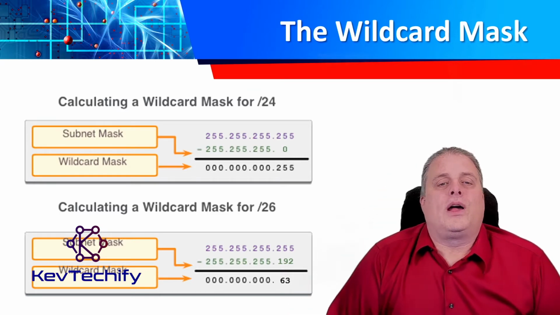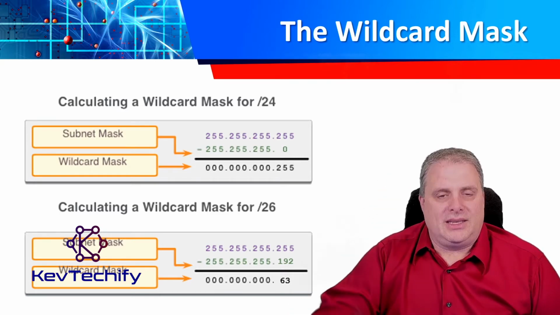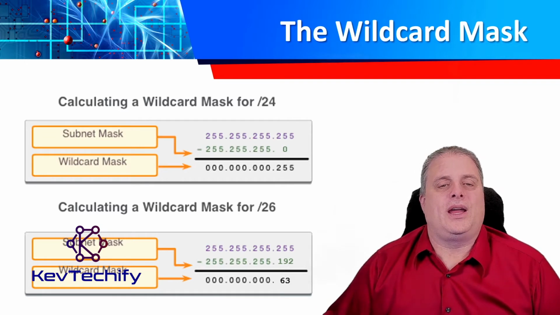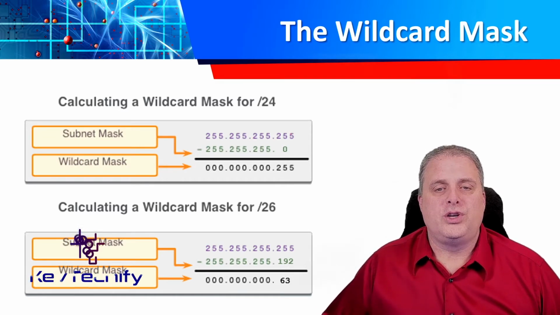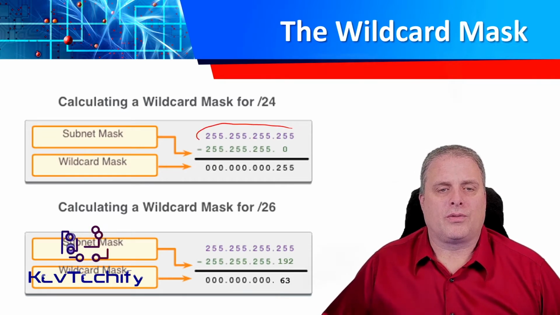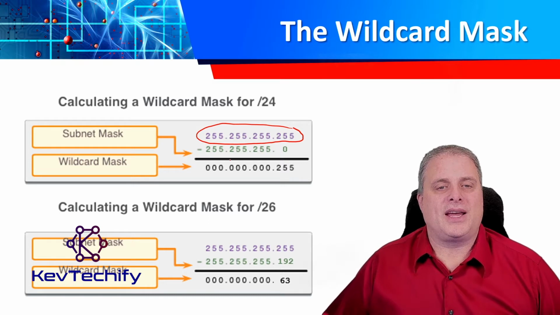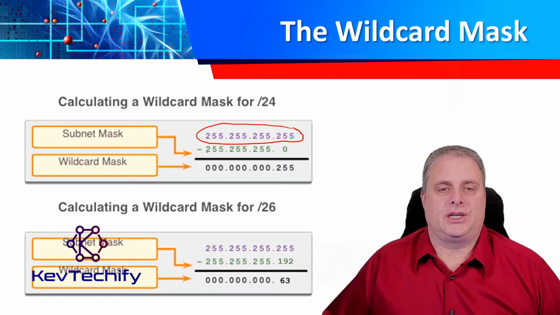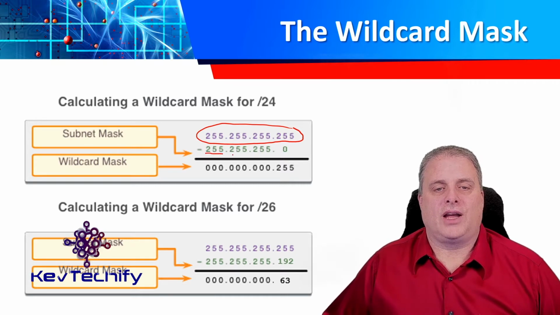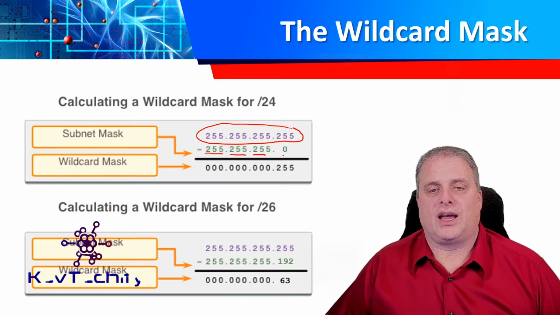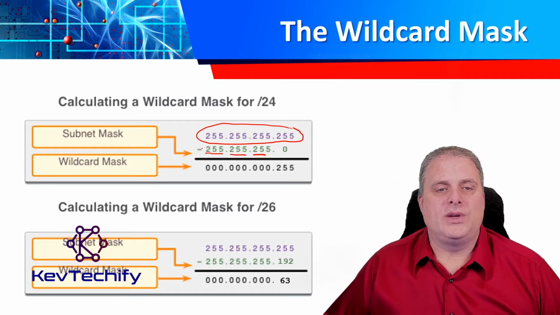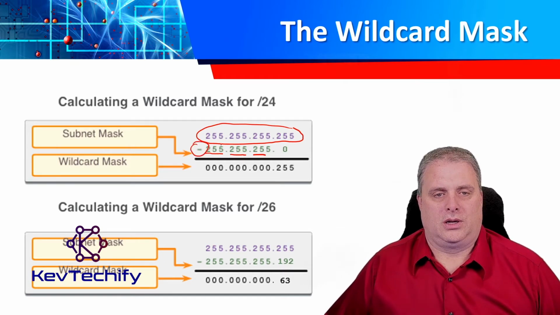To figure out what the wildcard mask is, a lot of people say the easiest way is to take 4 255s. Go ahead and write out 4 255s, 255.255.255.255. Then write your subnet mask below it in dotted decimal notation. For this, we're going to use a /24, and that's 255.255.255.0, and then we subtract those.